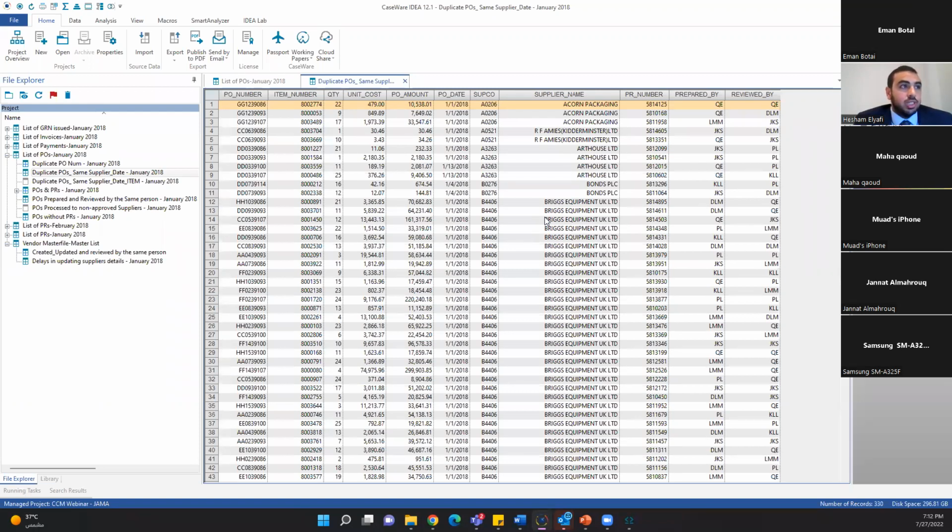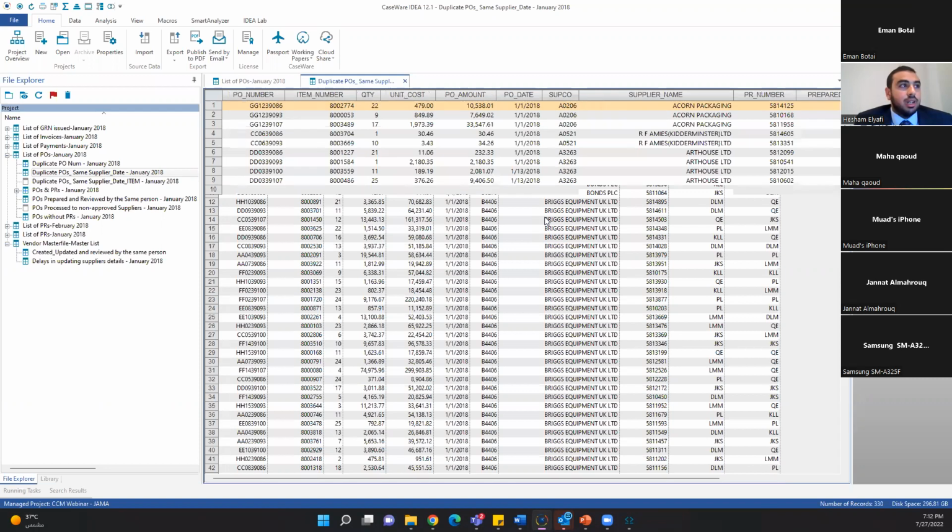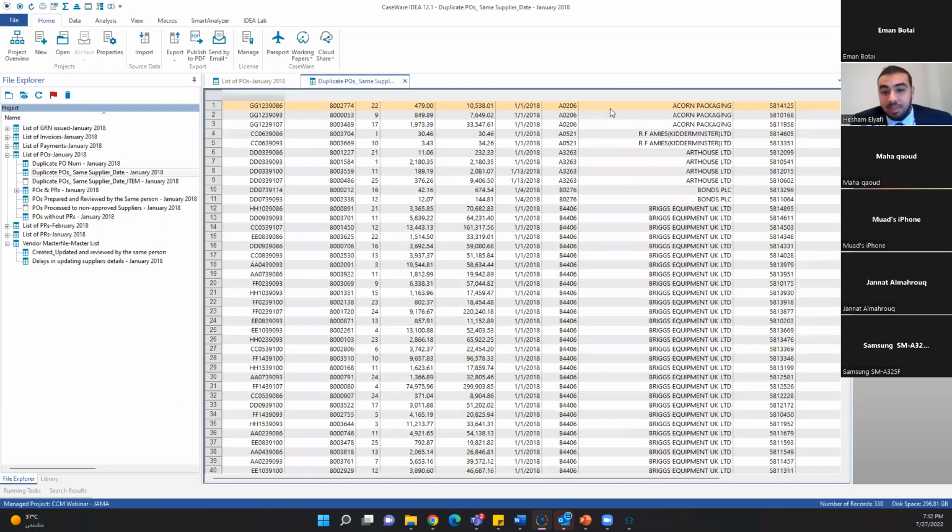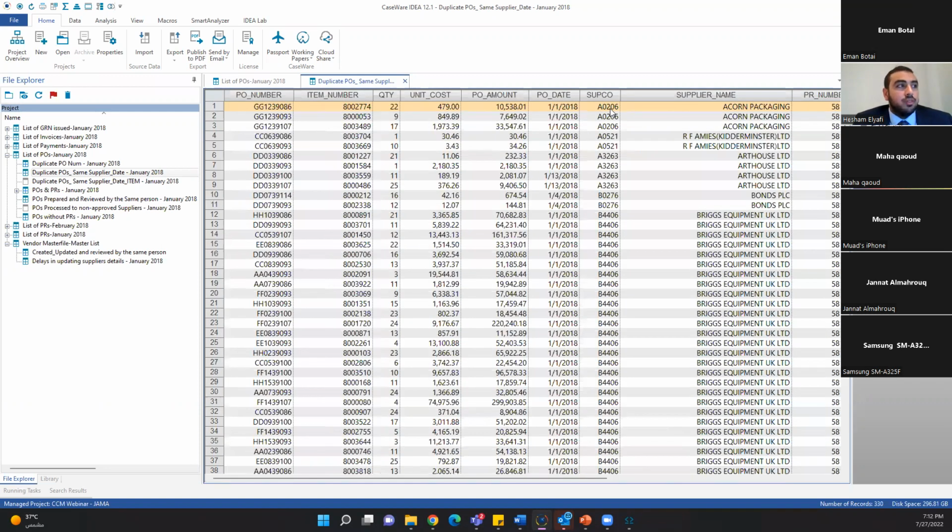The actual issue is we're processing multiple requests to the same supplier on the same date with different amounts, sometimes with different items. So why don't we process them all at once and benefit, let's say, from procurement savings when it comes to bulk discounts, or to ensure that the controls are in place to limit, let's say, splitting POs or splitting invoices.